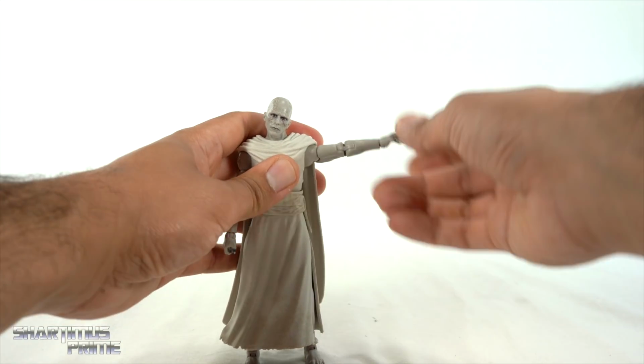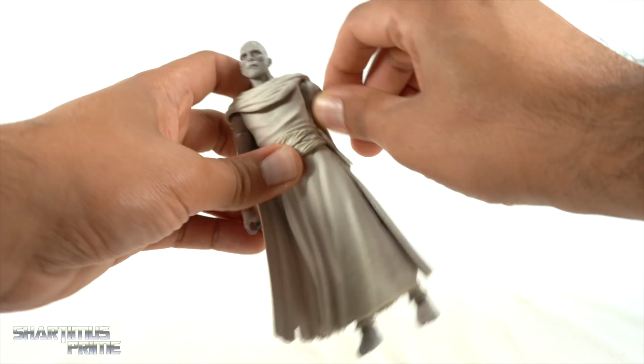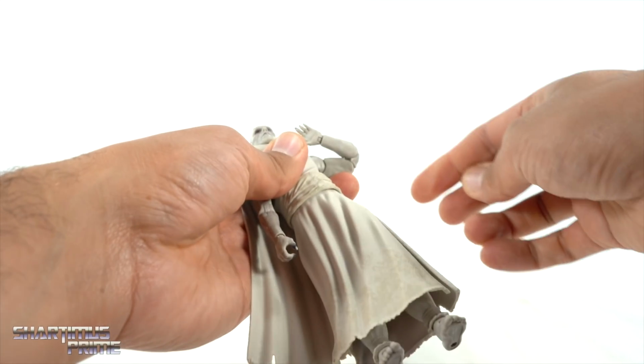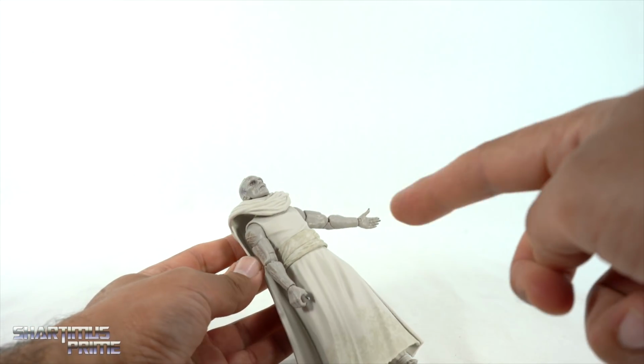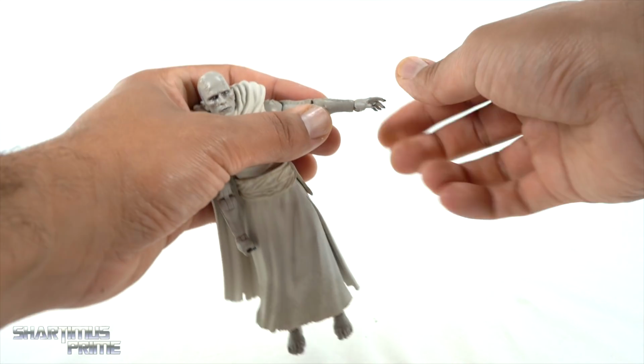Can't get the shoulders to move outward that much, and you can move them down all the way, rotate a full 360. This whole cape or cloak will move around on you if you'd like. And then you get a bicep swivel, and then you get the pinless double-jointed elbows. By the way, I did have to heat this up with a hairdryer. I guess I didn't have to, but I really wanted to, because fairly stiff figure.